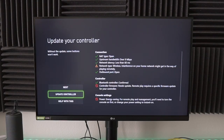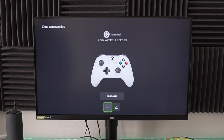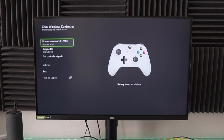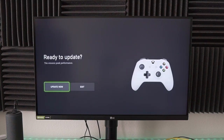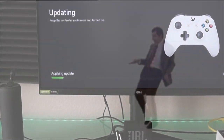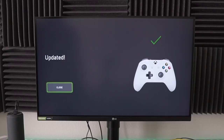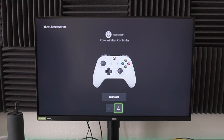It says update your controller. I guess update the controller, let's do it. Go to this dot-dot-dot thing right here, then it says firmware version, and then it says Update Now. Click on that to update — updating, keep the controller motionless and turned on. We're just gonna fast forward to this. Update is complete, it's saying to close — only took a few minutes and we're good here.